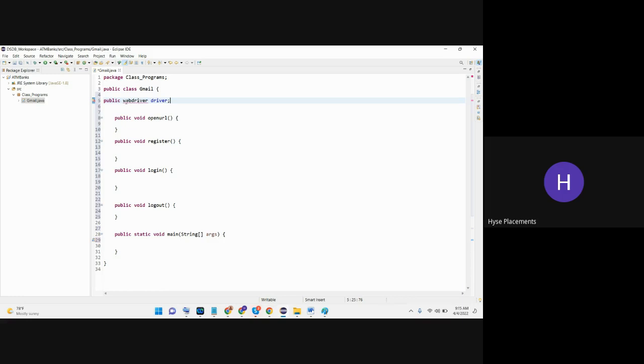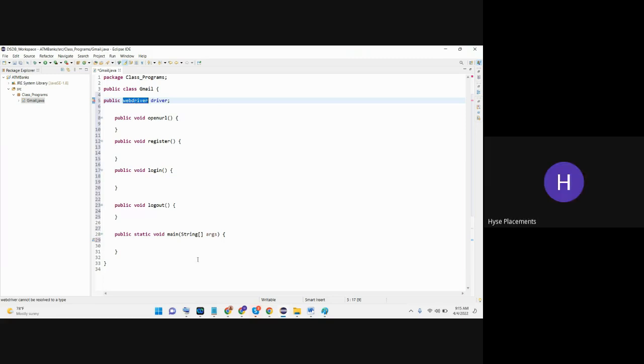This WebDriver does not belong to the Eclipse tool. It is nothing but Selenium. You need to import that single Selenium file statement into the Eclipse tool, then only Selenium commands will come. Selenium is nothing but WebDriver only, right? If you want to interact with WebDriver, you need to install the Selenium jar file.